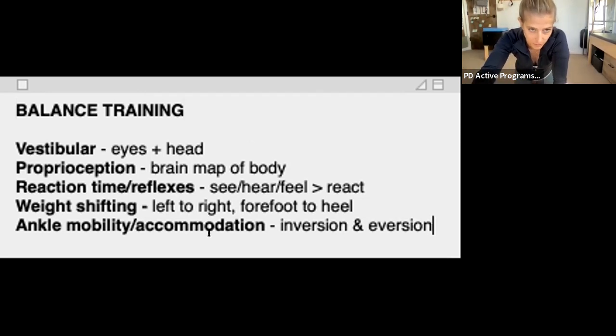So without going into so much detail about each of these, I just wanted to flash them up to remind those of you that the class today is going to address most, if not all of these. And I'm not going to explicitly tell you when I'm doing each of these, but if there's an exercise that you're thinking, oh, I don't understand what this has to do with balance, we can come back to this list and say, oh, that would slip into this category here.